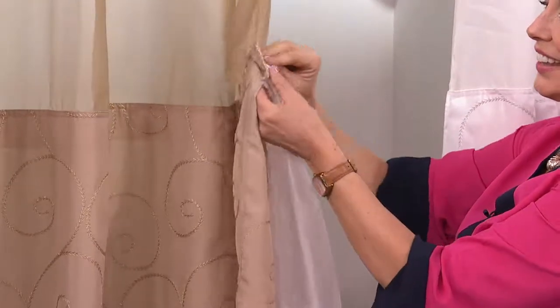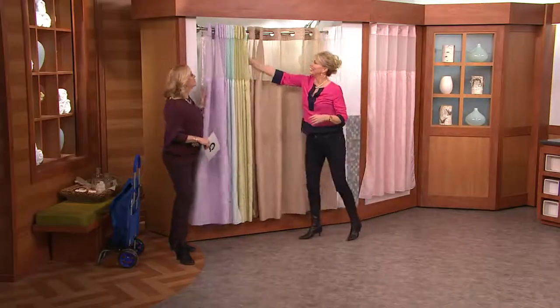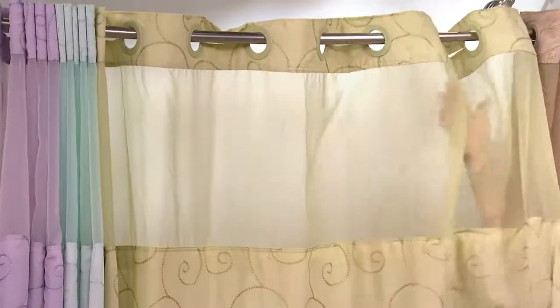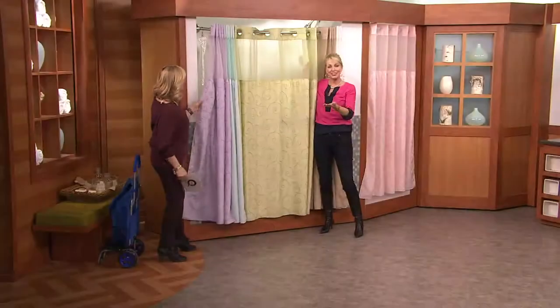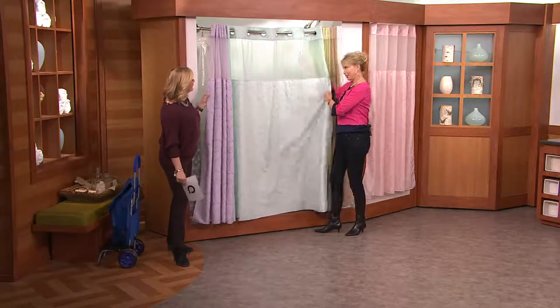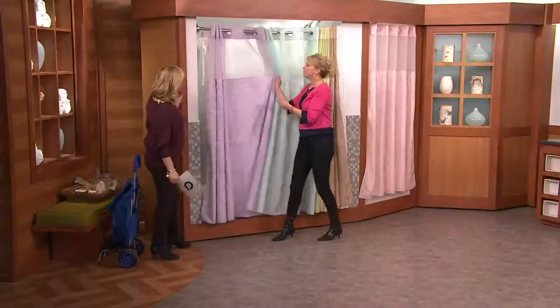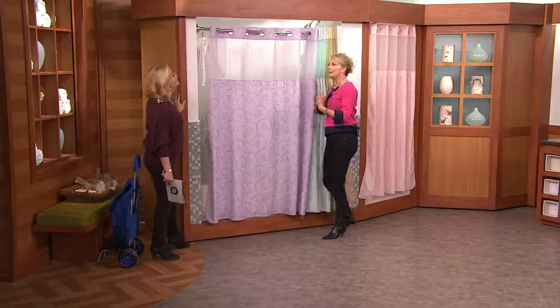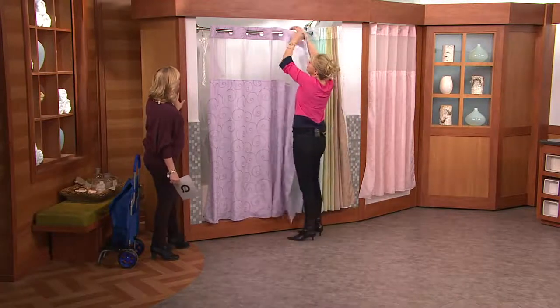Very cleverly done. The top of it is the hooks, then the next level is that really sheer gauze that you can see through, so you have a little light even when you have it pulled. If you're on the other side, it allows light in so you don't get that claustrophobic feeling. You can see out, which is also really nice — it always seems you hear a noise when you're in the shower. My mom calls it the anti-psycho factor. And it's nice too because a lot of people only have one bathroom: if the kids want to come in and brush their teeth, you can see them but they can't see you.